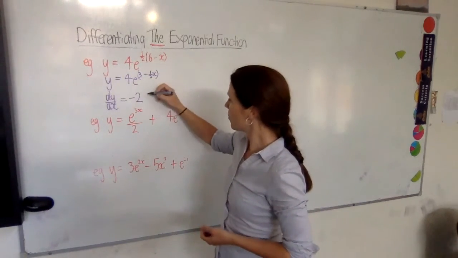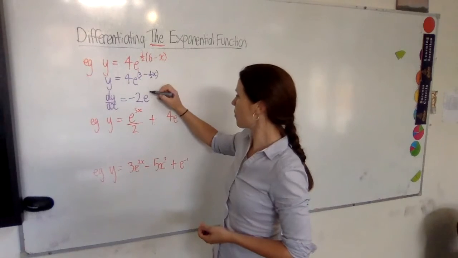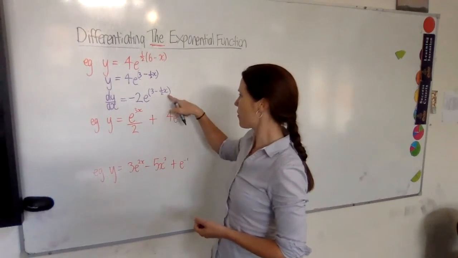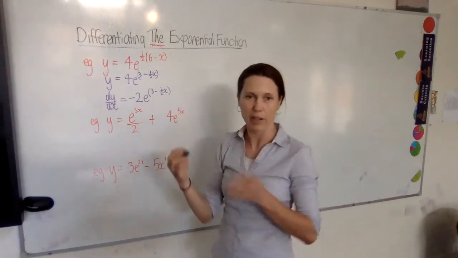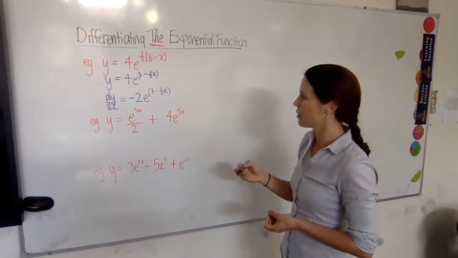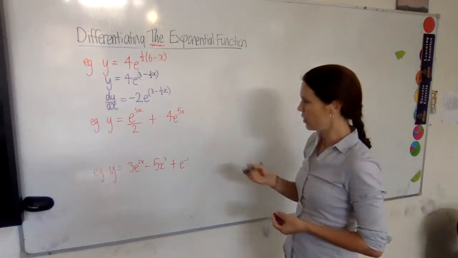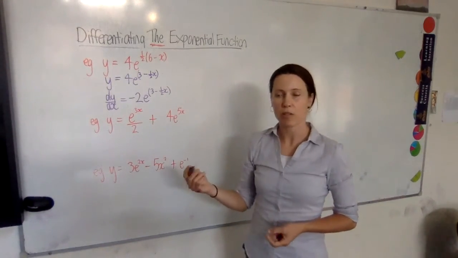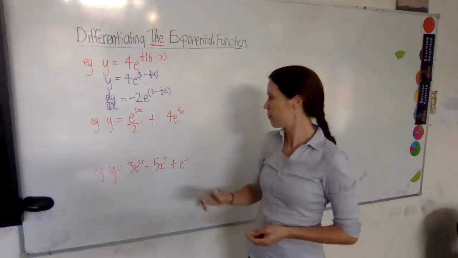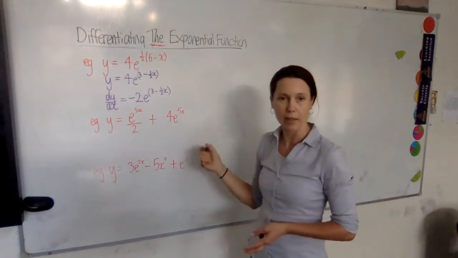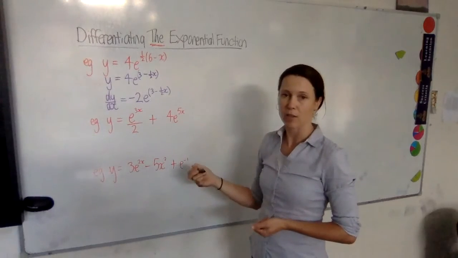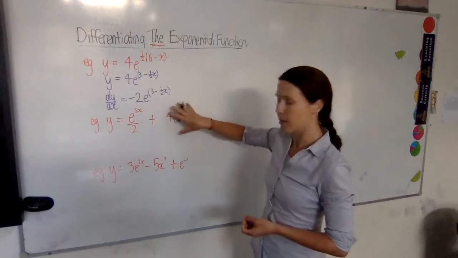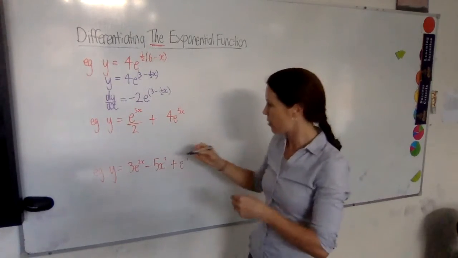Now I need to rewrite the exponential part, e to the power of 3 minus 1/2 x. And you could write 3 minus 1/2 x, or you could even write half in brackets 6 minus x. Doesn't really matter. And we're finished. For the next one, the trick is that there's actually 2 terms here. Now, just as you can differentiate terms one at a time, when you have terms added and subtracted together, when you're dealing with non-exponential functions, you can do the same thing here. So just differentiate this part and then differentiate this part separately and write it all down.